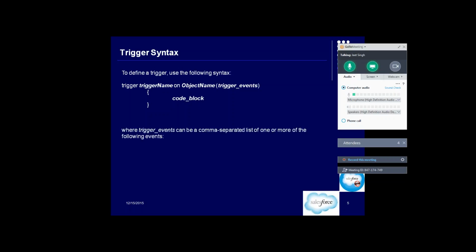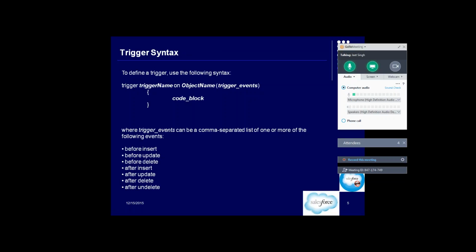The trigger event can be a comma separated list of one or more of the following events. So the trigger events can be one of these or multiple of them: before insert, before update, before delete, after insert, after update, after delete, after undelete.